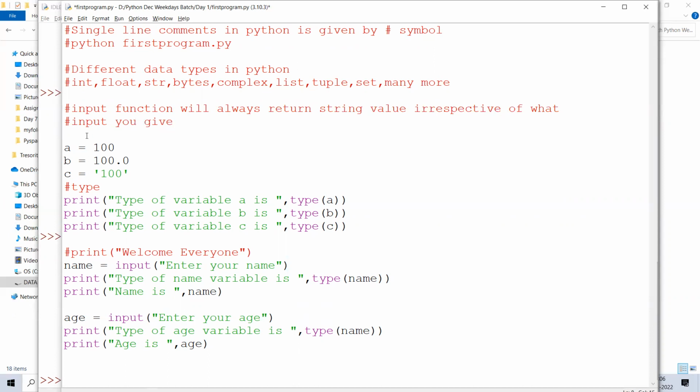Whatever input you give there, you type 100, you type 100.0, you type in quotes, it will always return a string value.